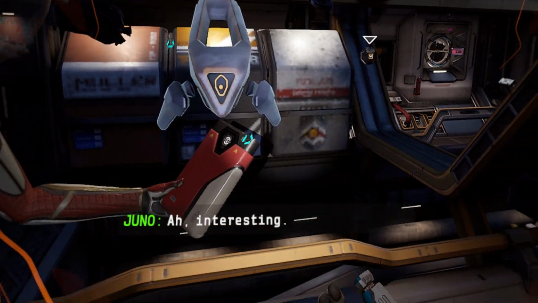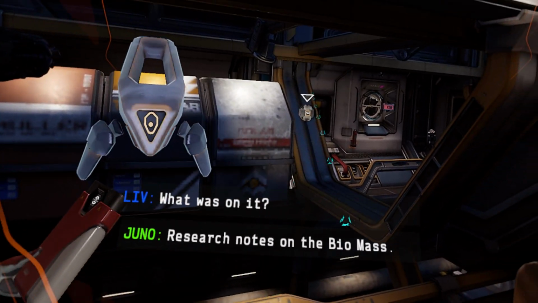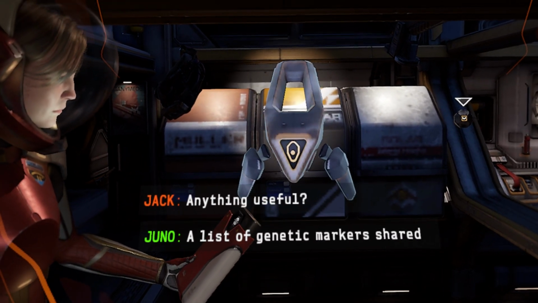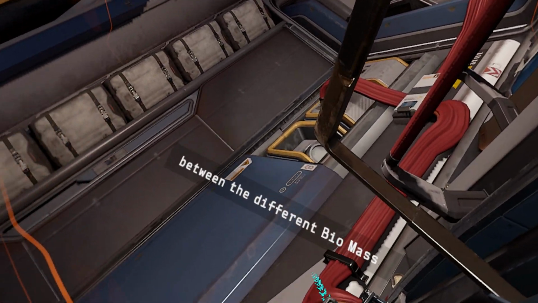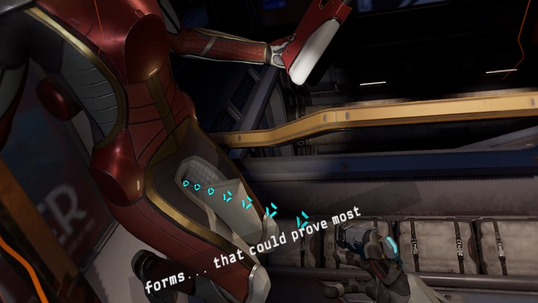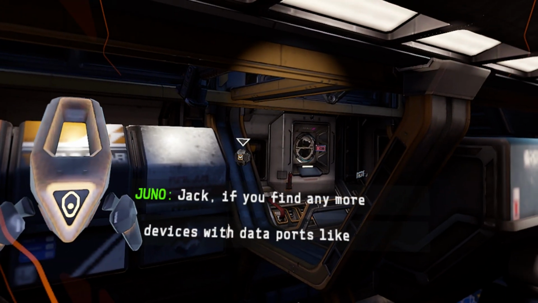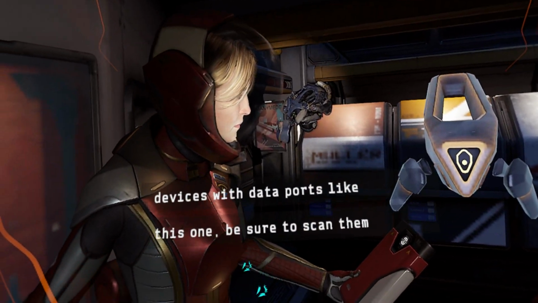Interesting. What was on it? Research notes on the biomass. Anything useful? A list of genetic markers shared between the different biomass forms. That could prove most useful. Jack, if you find any more devices with data ports like this one, be sure to scan them and transmit your findings to me. Will do.